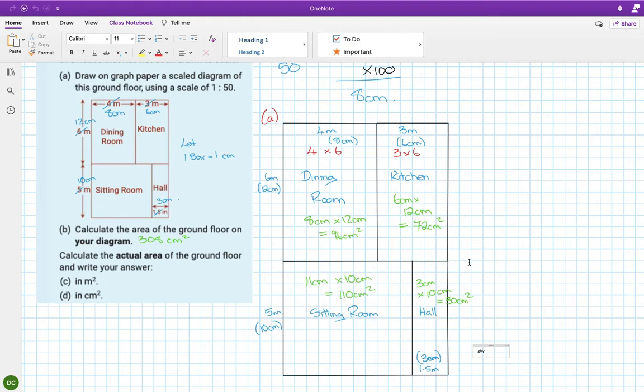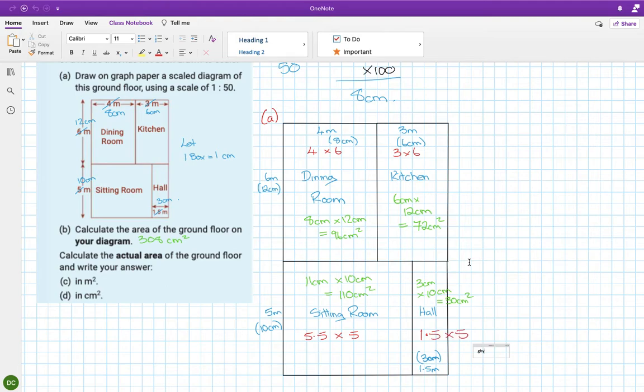so what is it across? It's 7 meters minus 1.5. So it's 5.5 meters by 5 meters. Is that right? 7 meters across and the hall is 1.5. So that leaves 5.5 and then it's 5 meters the other way. And if I take 5.5 and divide it by 50, yeah, 5.5 divided by 50 gives me 0.11, which is where my 11 centimeters would have come from. And then the last one is 1.5 by 5.